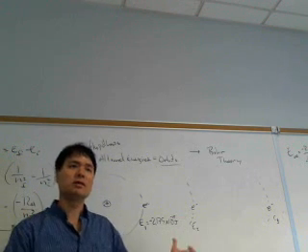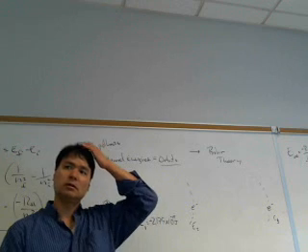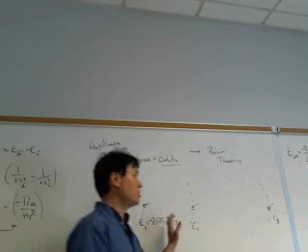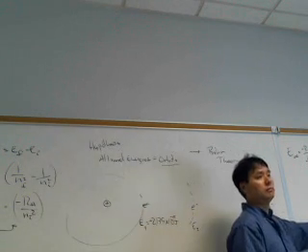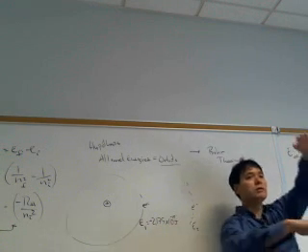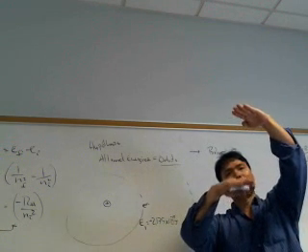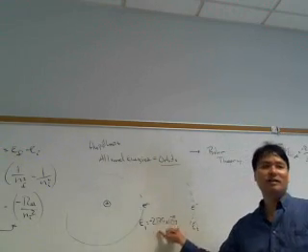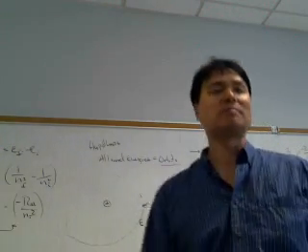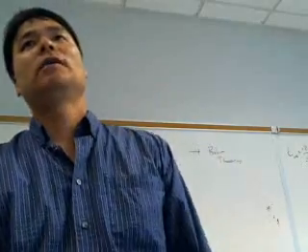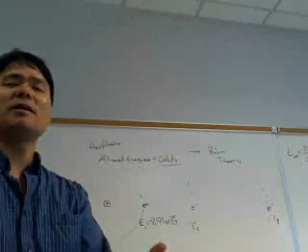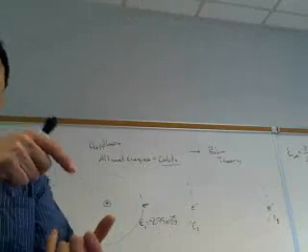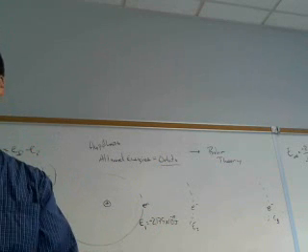Can we go lower than this? No. The highest possible energy is 0. And so we're going to have a range of energies like this, from minus 2.179 times 10 to the minus 18 joules. How much water can you heat up with 2.179 times 10 to the minus 18 joules? If I had a mole of water, 18 grams, and I put in 2.179 times 10 to the minus 18 joules in there, am I going to heat up much water?